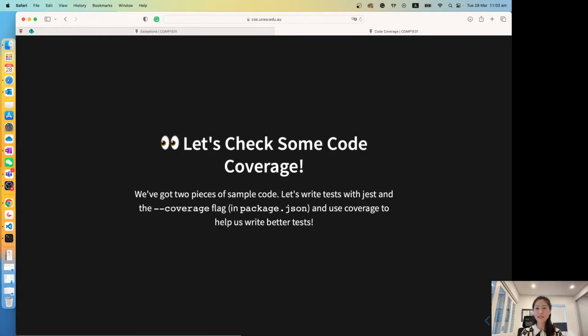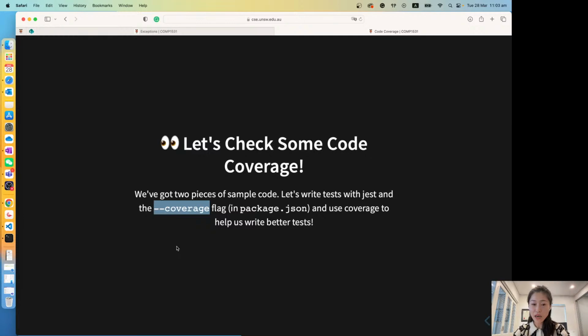Now let's have a look at how we get the code coverage. For different programming languages, we have different tools to help us calculate it. For JavaScript, we can use jest with the dash coverage flag.